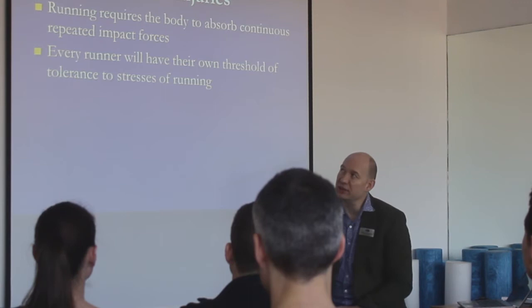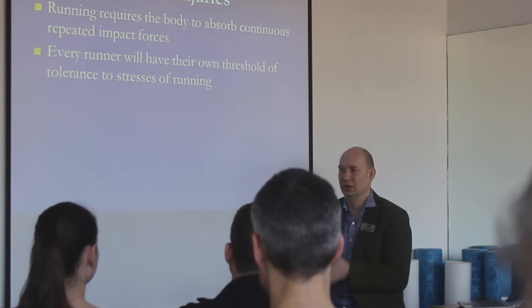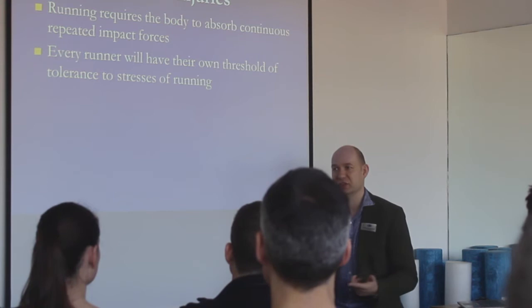Running generally requires the body to absorb repeated strain. It's the only sport that I believe has a sagittal plane movement pattern that is repeated time and time again, like a metronome, non-stop, for hours and hours and hours in some cases, week in, week out, day in, day out. There's no change. Your body has its own metronome, its own motor system, and it just continually does the same thing. That impacts repeated amounts of force on the same tissues.